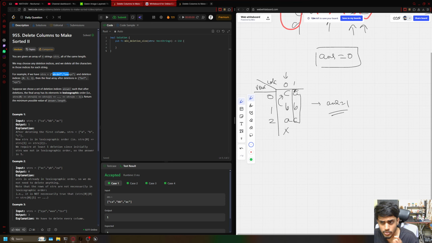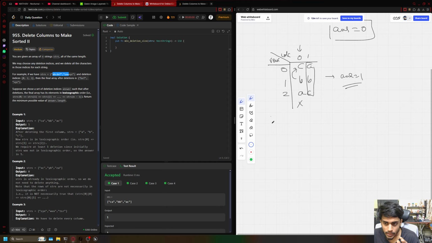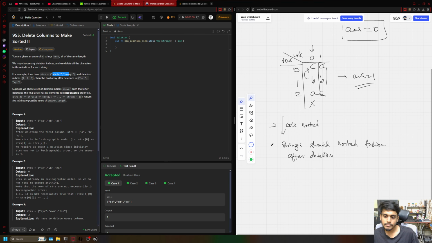It's not just that the columns need to be sorted, the strings should follow sorted fashion after deletions. So whenever we are deleting columns, we should preserve their sorting order.